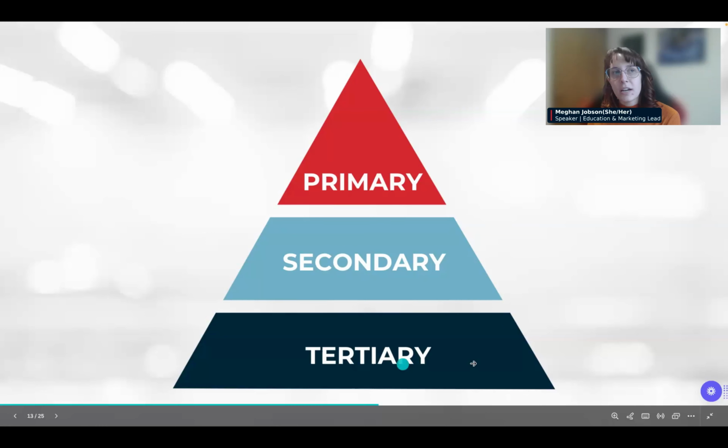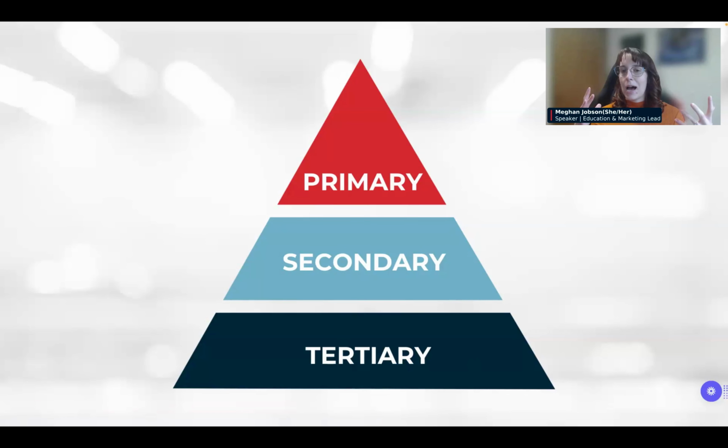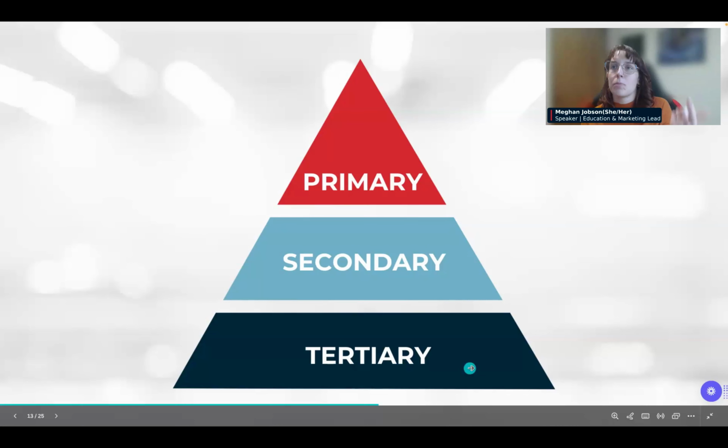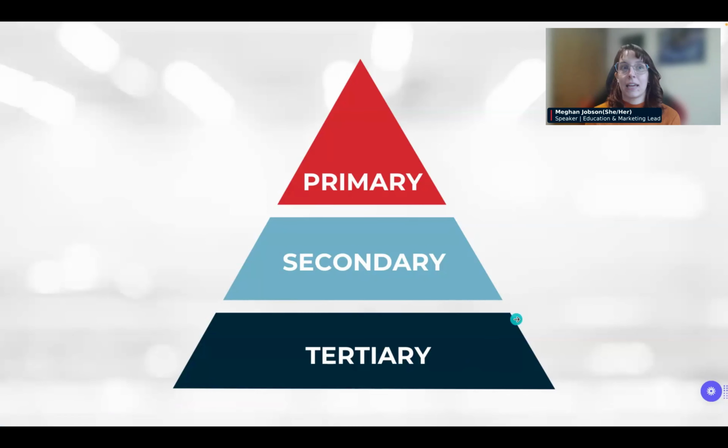Our tertiary keywords are going to be more of the long tail keywords. So if somebody is searching for how to install a light switch at home, that would be considered a long tail keyword. And so you're starting to think about, okay, what are some of the most common things that people are looking for in this category? This is a really great way to think about it because it helps break things down rather than just having a massive list of keywords. It helps you identify what the most important areas are that you should be focusing on.